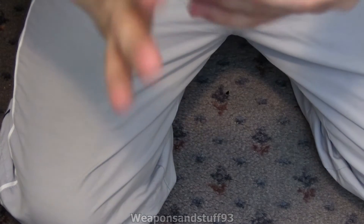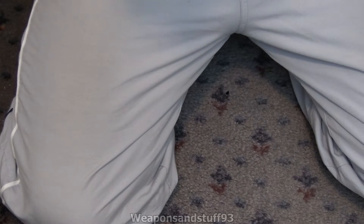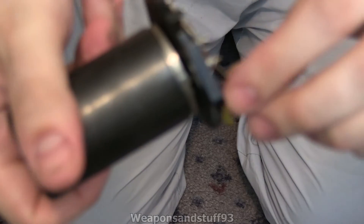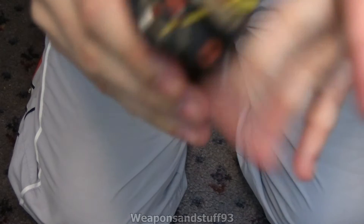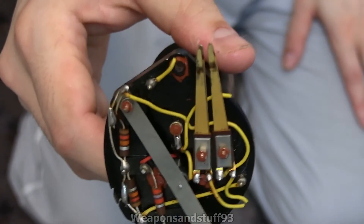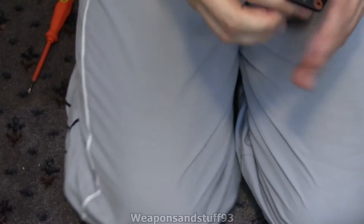Essentially all this is is an ionization chamber. What's quite interesting with this one is all the parts you'd need to power this. That might be a check source, or that could just be something that completes a short circuit to do the battery check function. If you bought one of these, you could very easily connect this to a multimeter with a battery attached and actually have a functional little ionization chamber, because most of the resistors and transistors are actually on the bottom of it.